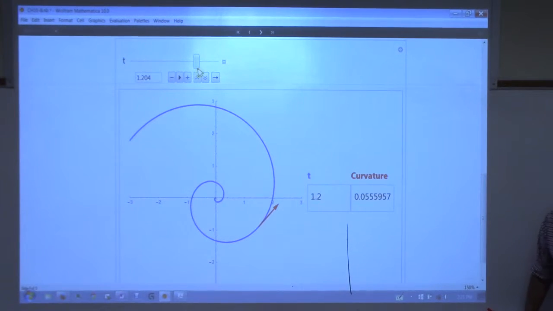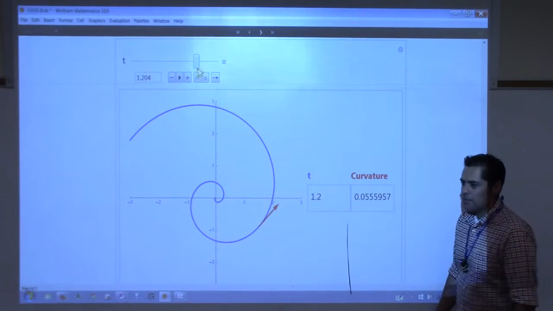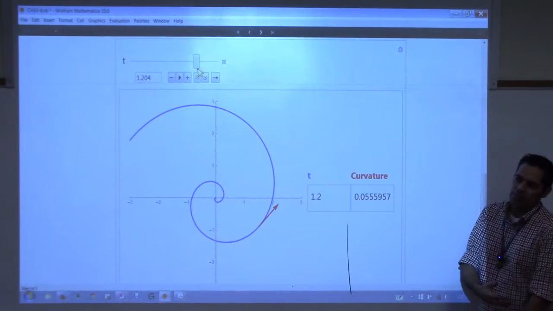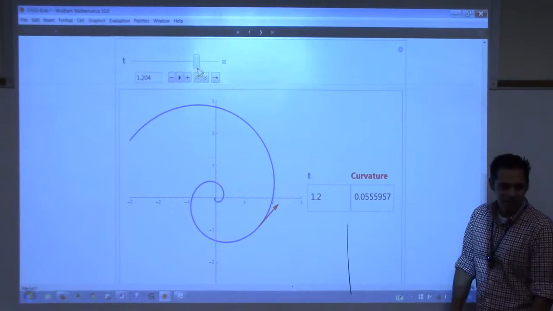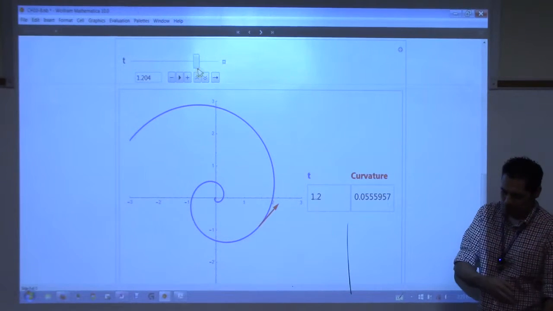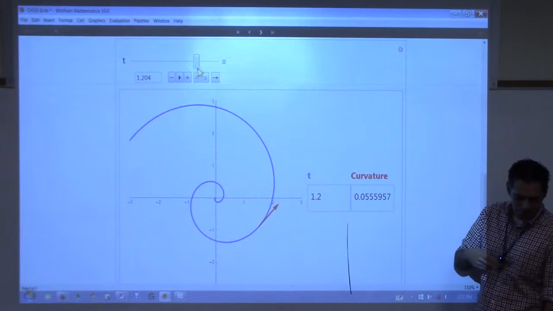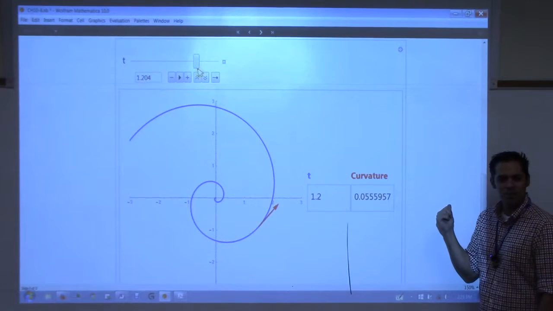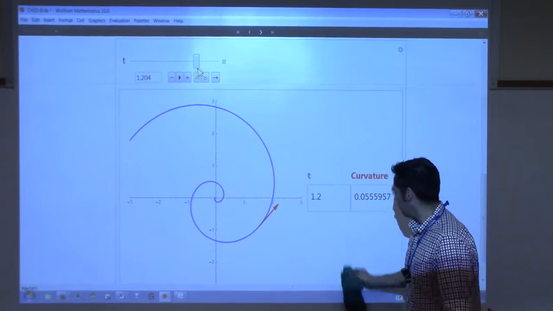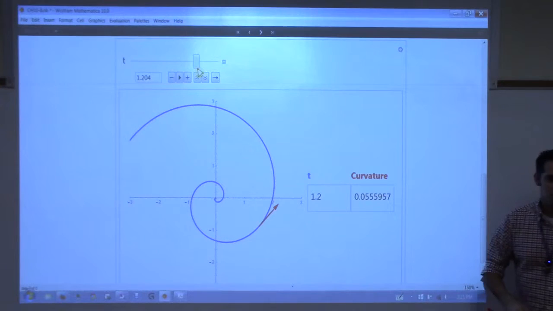It's kind of like, if you've ever been on one of those carnival rides where they put you in there and start whipping you around, curvature is like how much feeling you have of, what do they call that? The force that wants to pull you in, and the force that wants to pull you out? Centrifugal and centripetal. There's two different ones, right? I've heard there's really only one, but okay, we're not going to get into that.